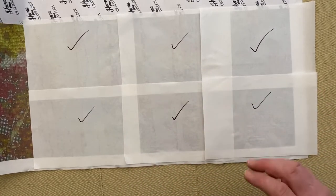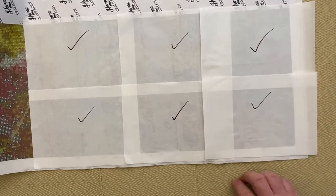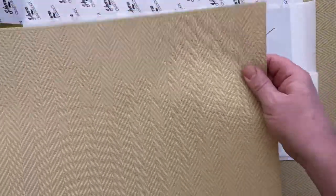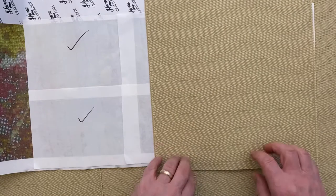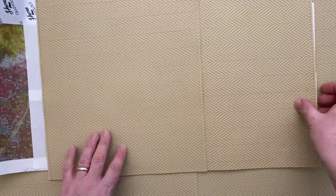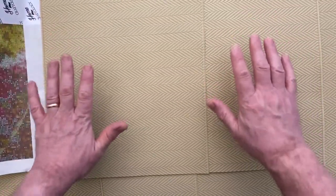Now, the extra thing that I do, and people ask me a lot about it, is you see this stuff here. A lot of people ask me what that is. And it is placemats for like dinner tables. This is plastic, but it feels like material, so it's washable. In case it gets kind of grubby, you can wash them. And I use them to go over the top when I'm not working on it. And it stops any of the paper curling up or anything like that, or getting caught in anything. So it gives a nice flat area. Plus there's a little bit of weight in these things, so it helps to just hold everything down.